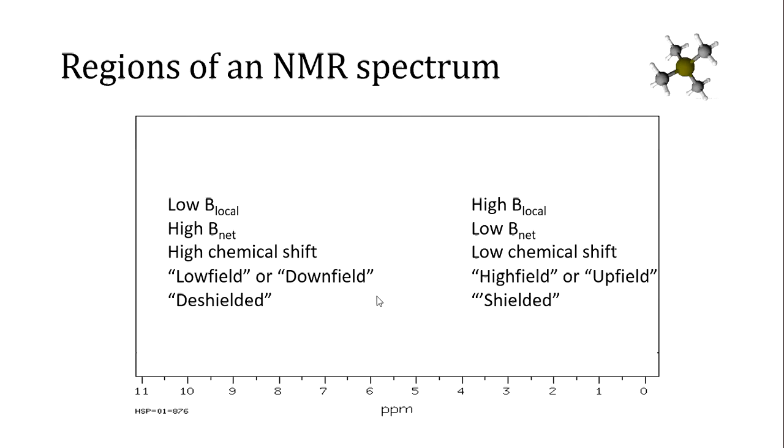Okay. The other end of the NMR spectrum, with low chemical shifts, these protons feel a high B local. There's a lot of electron density shielding these protons, so they feel a low B net. They are sometimes called high field or upfield protons because they feel high local magnetic fields from their electrons, but the most appropriate word to call these is shielded. Though it's equally appropriate to use low chemical shift and high chemical shift, those two words are unambiguous as well. It's just a little bit confusing when low chemical shift correlates to upfield and high chemical shift correlates to downfield.